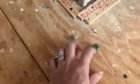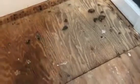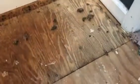edging wood or whatever you call that, and then flatten out all the areas that have staples and get all that up so that we have a nice clean surface to lay our wood. And then you gotta let it dry completely. So I'll be gone for a couple of hours. So I'll let the fan run on it, and it should be completely dry by the time we get back.